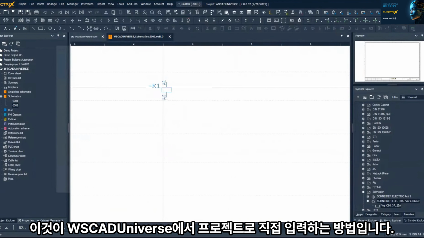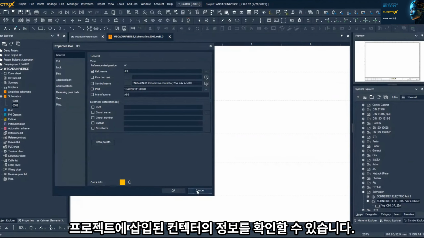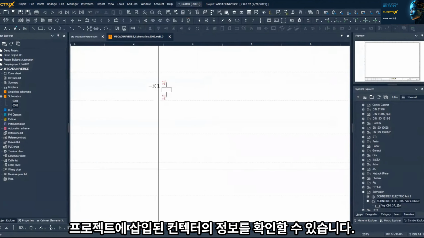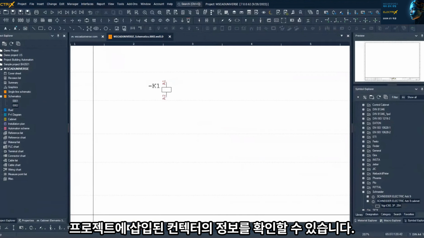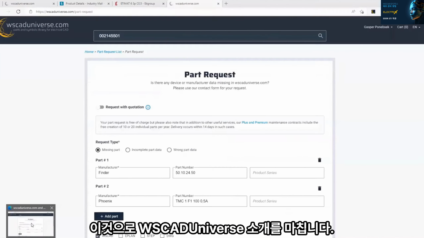That's how we can input directly from WSCADUniverse into our project. We have all information here about our project, about our contactor.